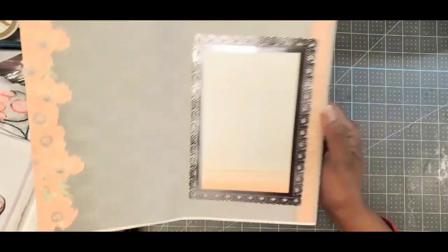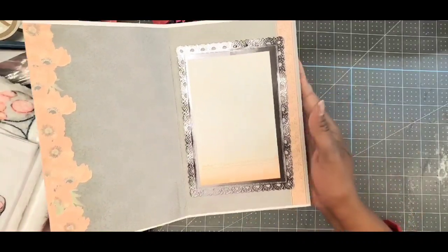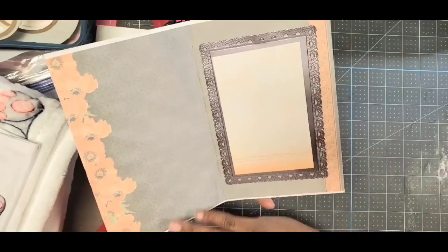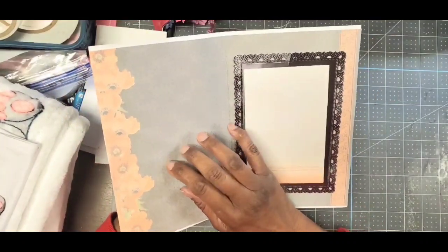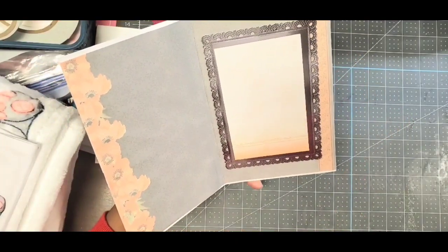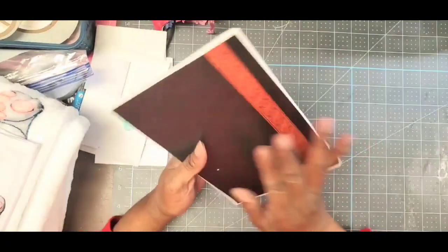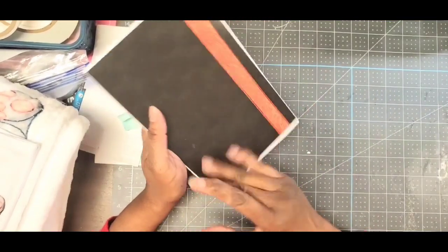On the inside I used that beautiful frame and then some of the paper for the sentiment. This is another thing I didn't do in the other cards — I realized my error: I went ahead and just put the card insert down in the center and it bubbled a little because I used glue on a thin paper. I probably should have used a runner tape or something. So that is my first card — I'm chalking it up to an experiment. I may or may not give this to anyone.